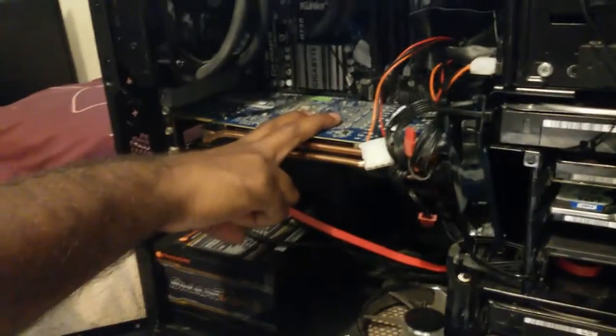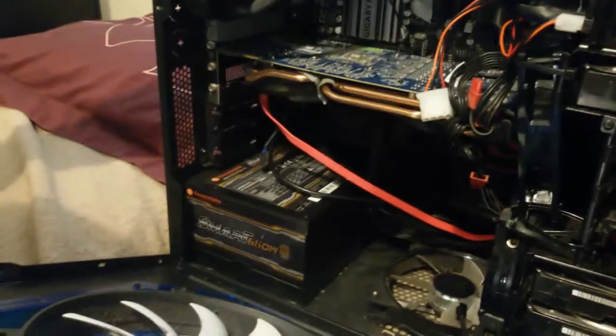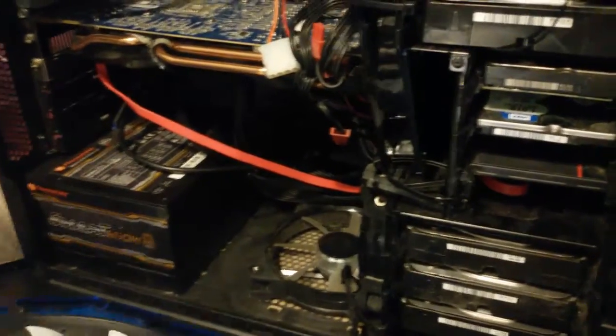Here's my graphics card I was telling you about. This is the 1 GB AMD Radeon graphics card. That's going to be playing my Naruto game. So I have a question for you about the RAMs, the ones you're going to be ordering and the graphics card that came in.